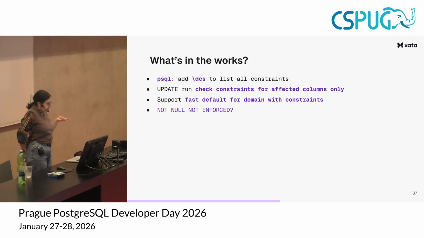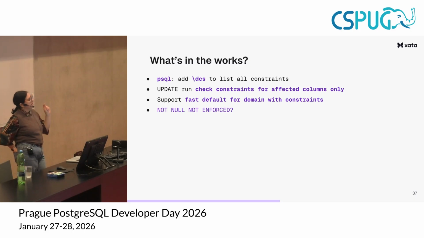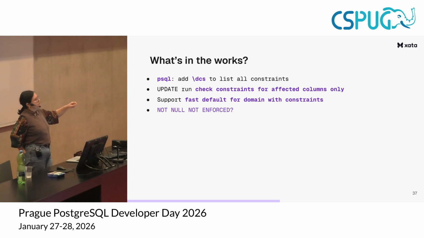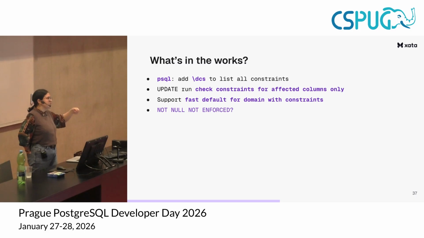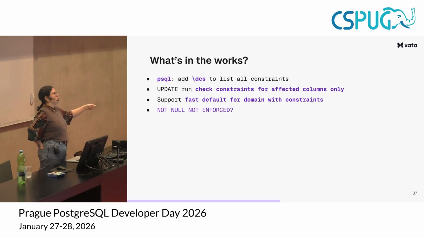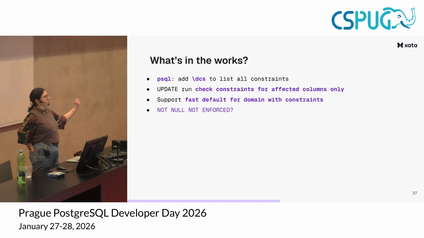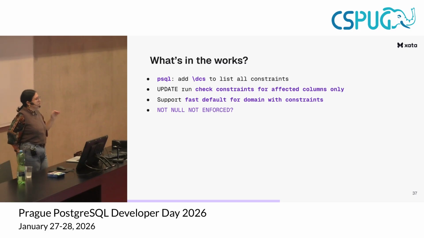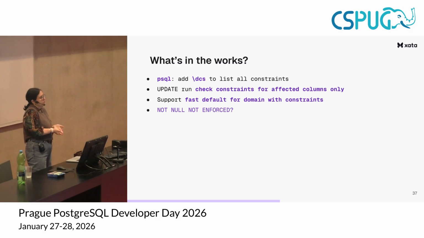The other thing we are working on is check constraints when you run an update. Update was running check constraints even if the update did not involve any column in the check constraint. So all the check constraints were being touched. Now they are thinking about how we can look at it, because we know the dependency: if the column is not involved in this check constraint, we shouldn't be bothered by the update, which is also good. That will save us good time.